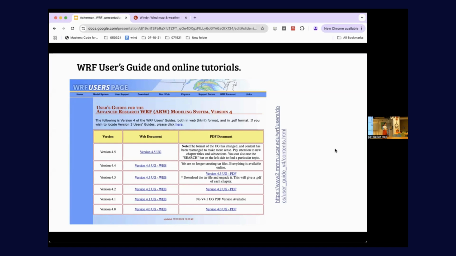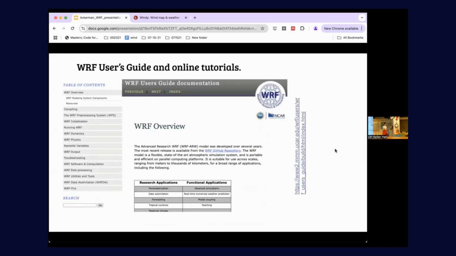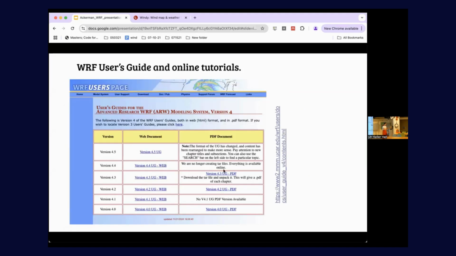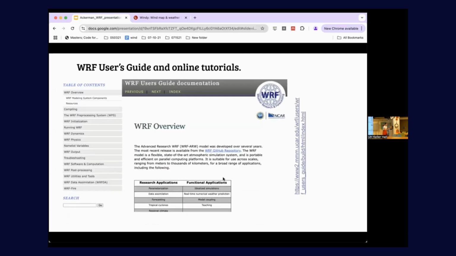But yeah, these are great. These web documentations look something like this, where they break down the table of contents into different clickable web pages, or you can also see some of them have PDFs, which is nice because you can Command F when you're searching for specific things that you're not understanding in the model. But overall, WRF has really great documentation. This is not the case with other atmospheric models, but the WRF community has done a really good job with documenting how different things work.